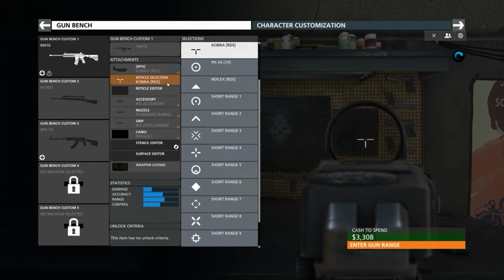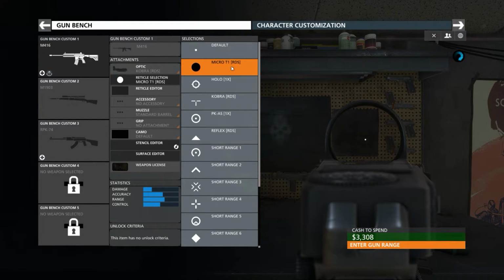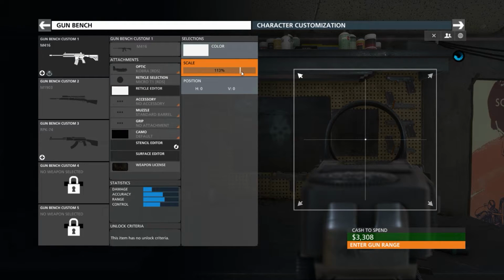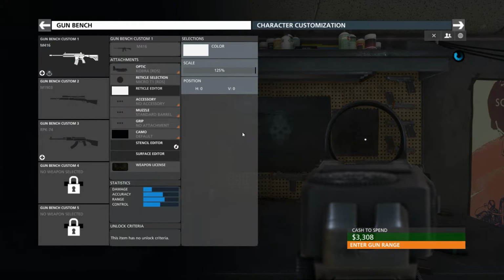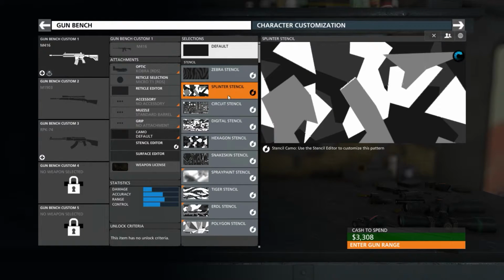The other thing I'm very curious about is if these changes carry over to another player. So say I'm running around and somebody happens to kill me, which happens pretty often, and someone picks up my kit. Will he also have the same optic? Will it be the same camo and everything like that? Or will it just default back?